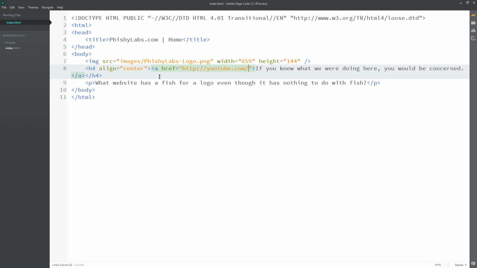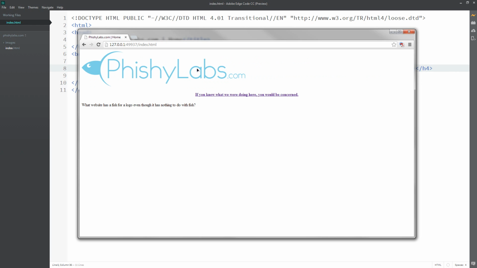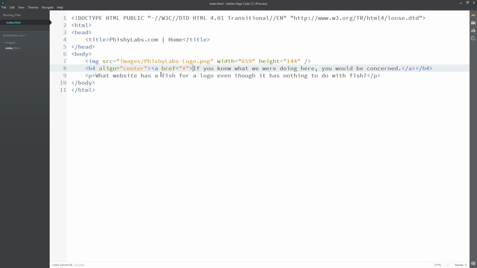However, something that could be useful for you guys, if you don't really know where you want something to link to, but you still want it to show up as a link, in the Href you can simply put the hashtag or number sign, and now if you go to your website, you'll notice that at the bottom left it just shows the index.html and the pound sign, and if you try to click this, it's not going to go anywhere. So this can be helpful if you want to demonstrate a link, but not really have it do anything just yet if you haven't decided on what to do with it. So that, ladies and gentlemen, is how you go about defining a link.